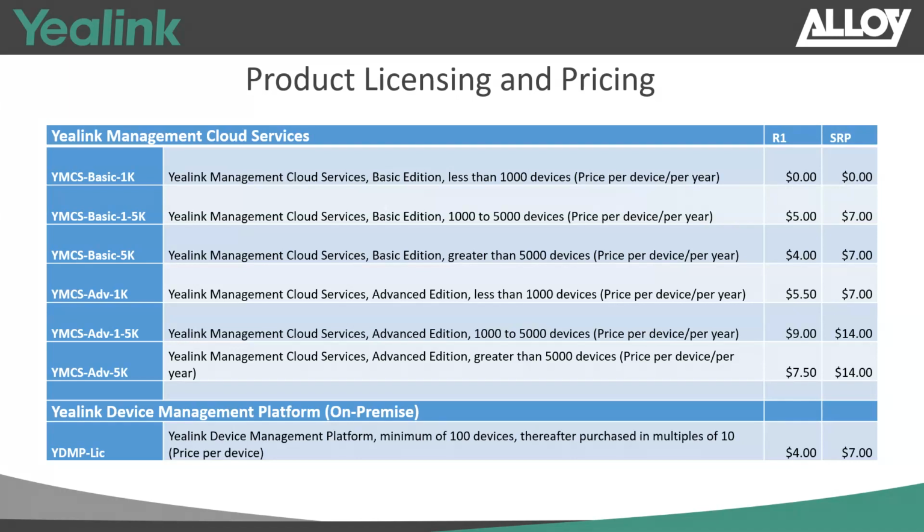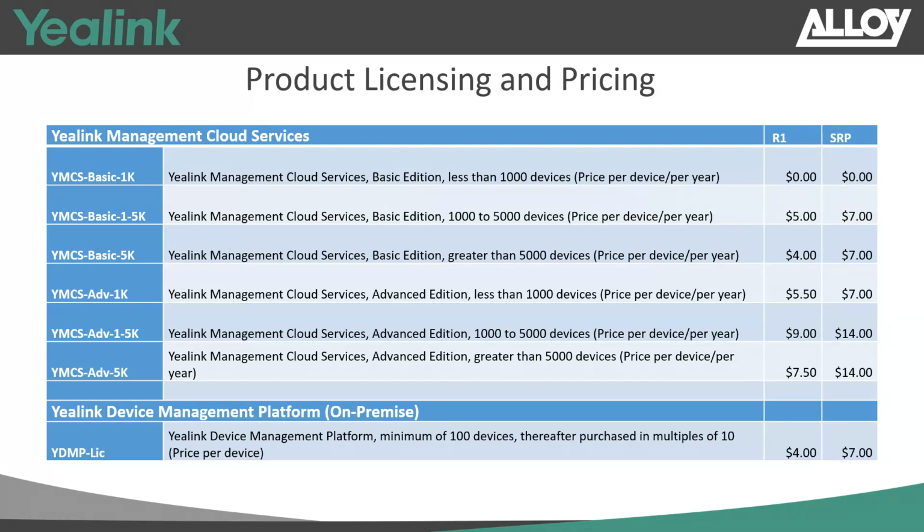Now with the on-premise solution, there's no free version for this. We do have the ability to potentially get trial versions for you, but if you are happy to trial the YMCS, then I can set that up in a matter of minutes. If you do want to trial the on-premise version, then I do have to submit a request to Yealink to set that up and get a license for you.